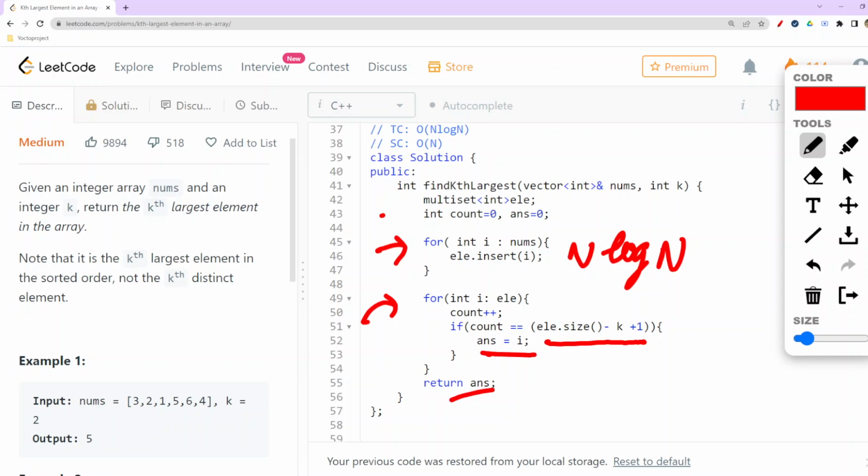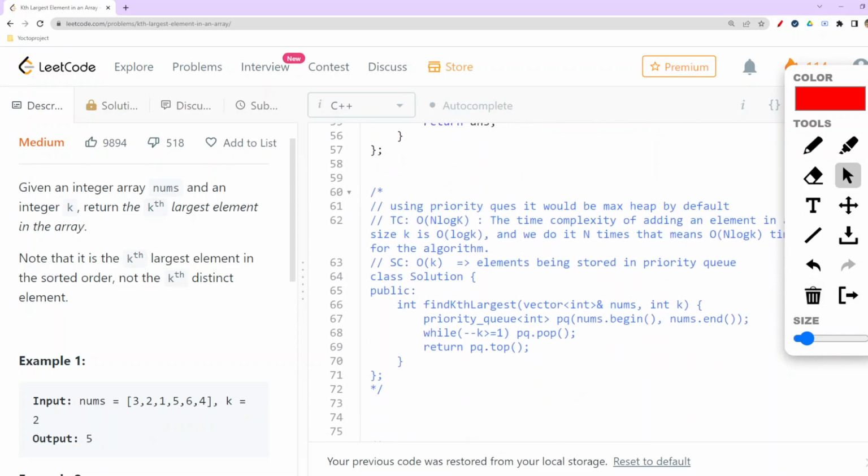I'll store that element and return it as my answer. Here the space complexity is order of 1 because we are putting all the elements into our multiset.